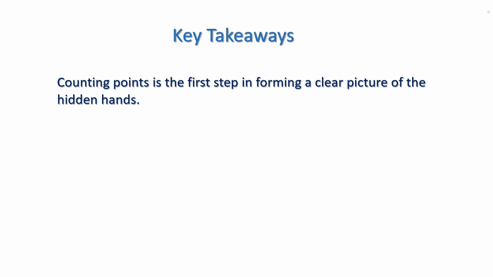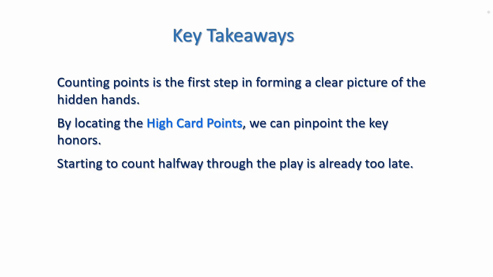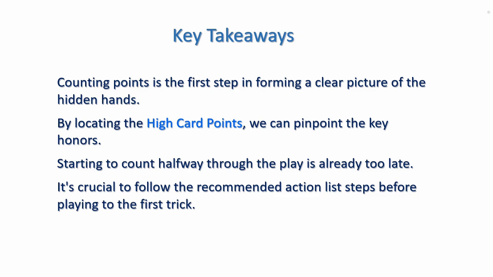Here are the key takeaways. Counting points is the first step in forming a clear picture of the hidden hands. By locating the high card points, we can pinpoint the key honors. Starting to count halfway through the play is already too late. It's crucial to follow the recommended action list steps before playing to the first trick. With practice and focus, counting will become second nature.